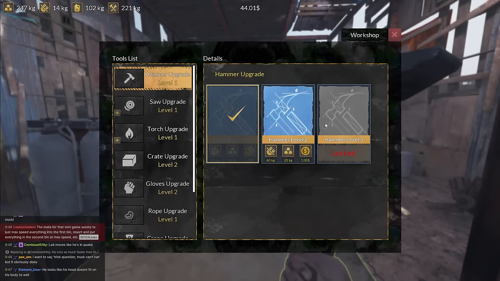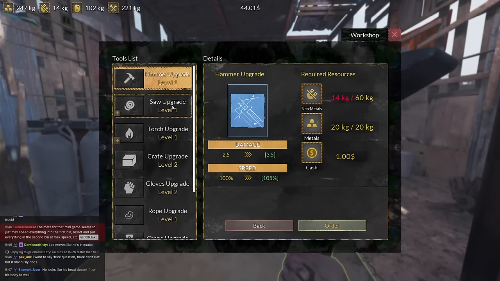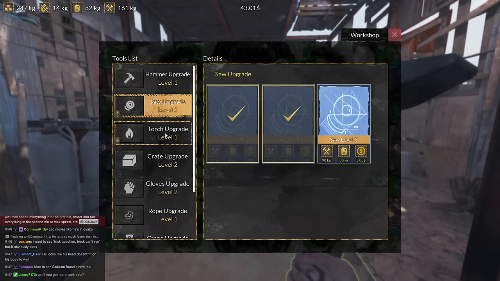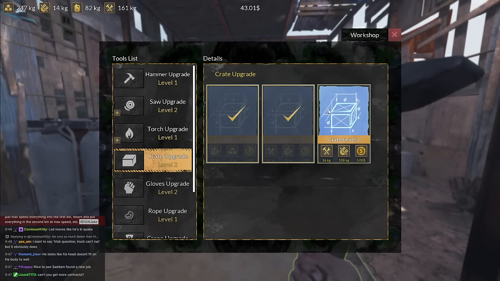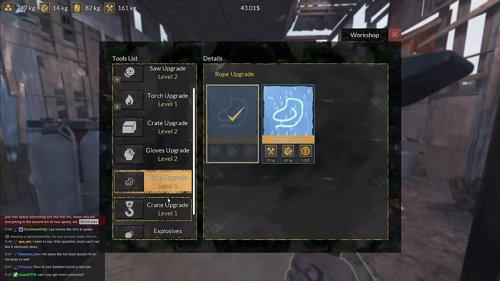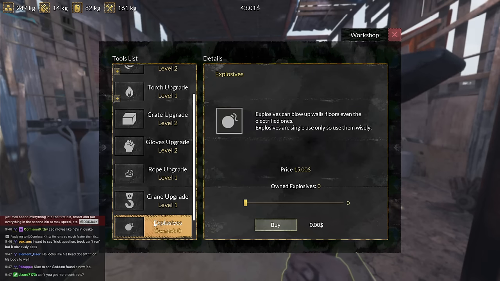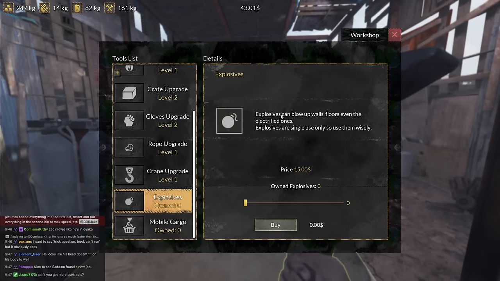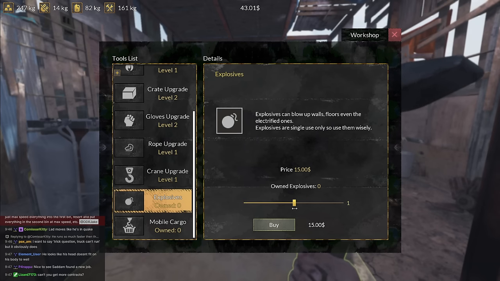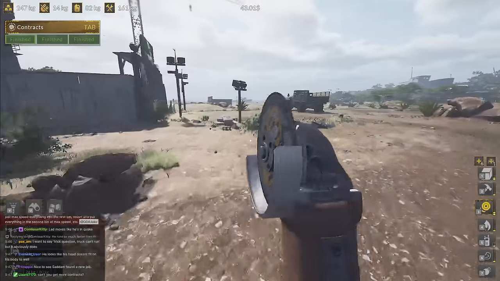Shubhprabhat, my friend. Yeah, non-metals are in demand. Let's upgrade our saw. Torch needs liquids. Yeah, wow, I can't believe I need so many non-metals. Gloves as well. Yeah, everything needs that. Oh, here we go. Explosives can blow up walls, floors, even electrified ones. Single use, use them wisely. $15 for an explosive. Aye, caramba. Okay, I'll leave that there for now.